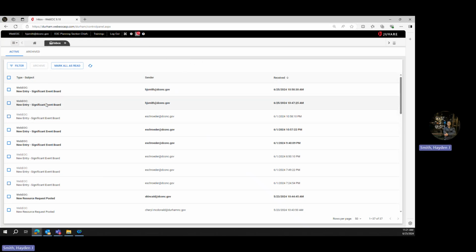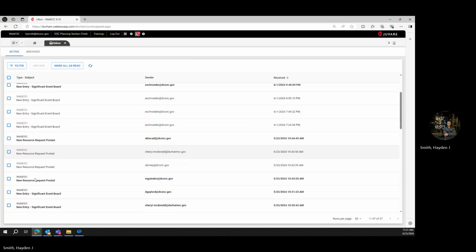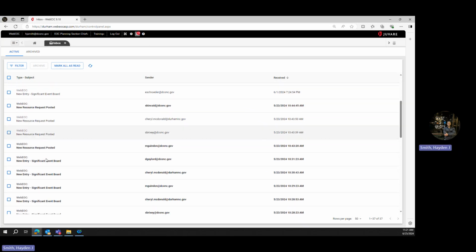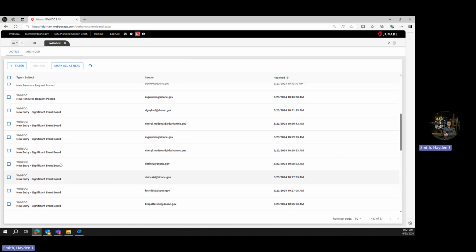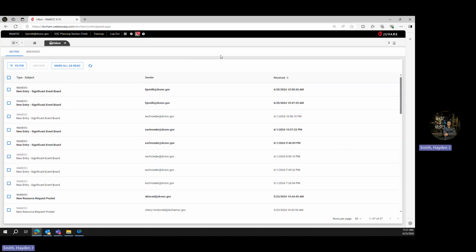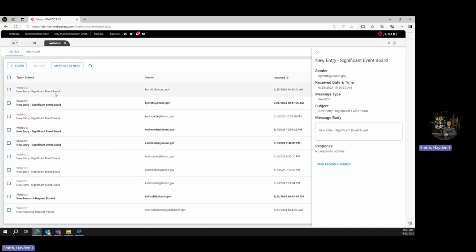And then you all will be able to see significant event updates, resource requests updates, and any other boards that are active in WebEOC. So you'll click on that board or that message there.